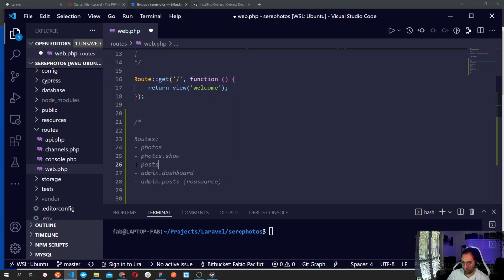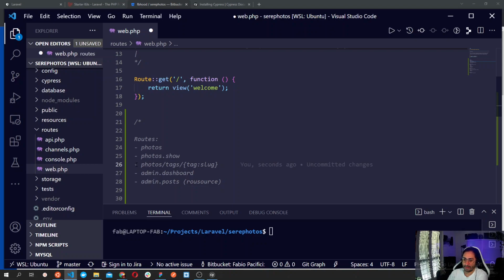So we could have photos/tags/the tag ID, or the slug, something like that. So that's going to be photos. I don't know why I keep writing post. Okay, photos.